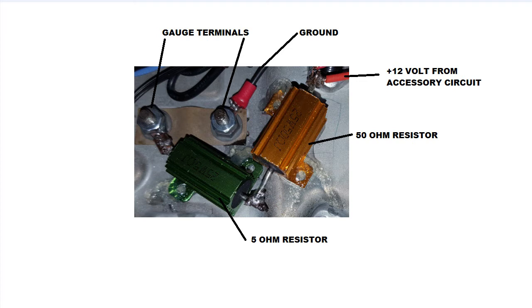I mounted the resistors to the back side of the gauge cluster can with Solarez UV curable epoxy. I use this often because it does not require mixing and squeezes out of the tube to allow easy positioning of the epoxy and the components before using the UV curing lamp to harden it. You can also set the part out in the sunlight to harden. Hardening only takes about a minute with the cure lamp.